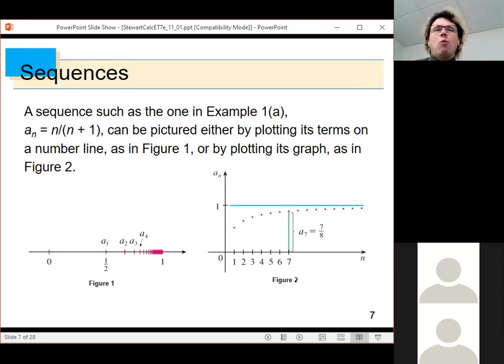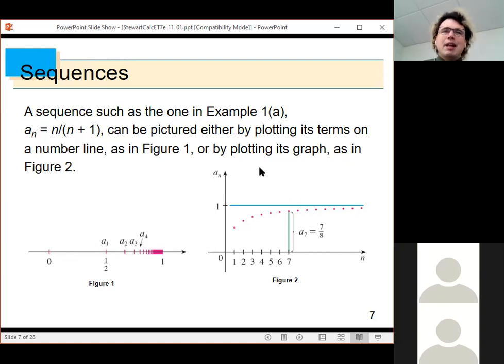One of the ways we could visualize this information is by plotting out all of the different numbers in the sequence. We could plot them on the real number line. So maybe A1 equals a half, A2 equals 2/3, and so on. From this picture alone, it looks like the entries of that sequence are all congregating around the coordinate x equals 1. So this would be one way to visualize it on the x-axis alone.